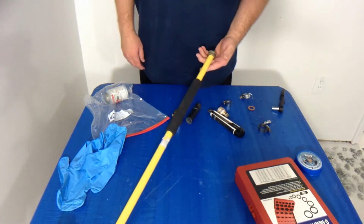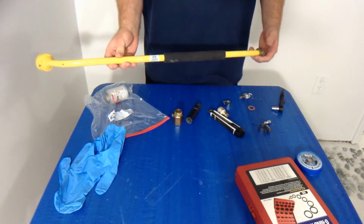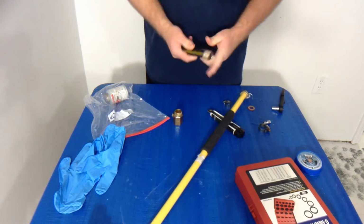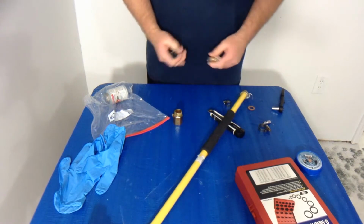Alright, in this video I'm going to show you how you can easily fix these hose wands, these cheap ones that people complain leak all the time. I'll show you how to fix that, as well as a fix for a leaking hose end when the coupler is broken that actually works and doesn't leak in a couple of months.